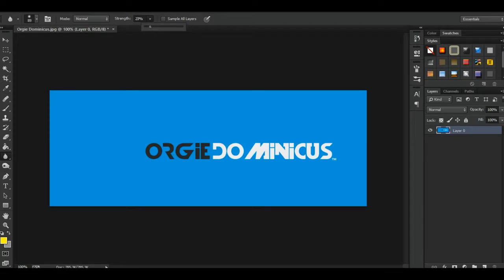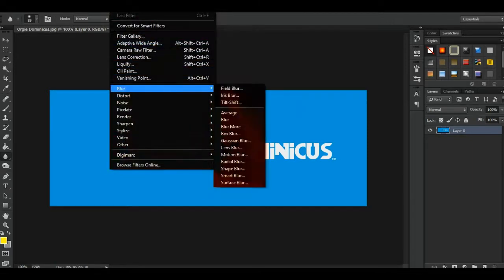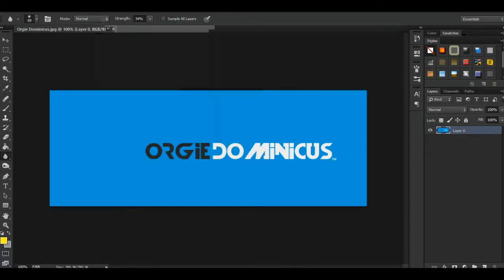You can see that it has a percentage. You can set it way up to 100%, which is pretty much strong, but not like the Gaussian blur, which you can find here in the filter.